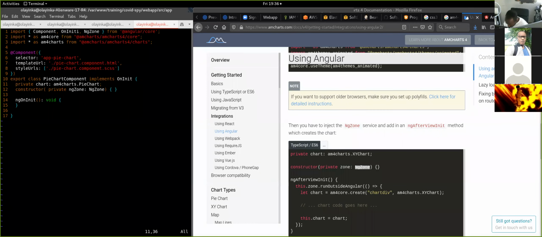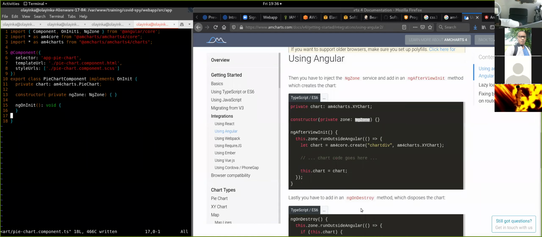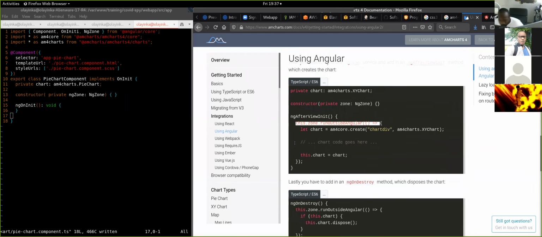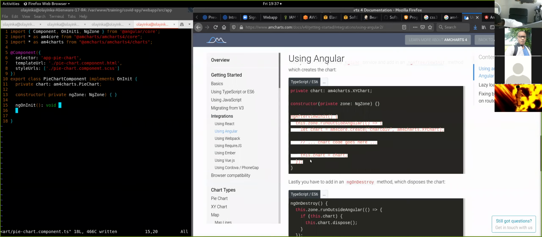So that's just declaring our private variable for our chart, which is fine. And then this is critical. This is the zone that we run outside Angular. So we need to do this here.